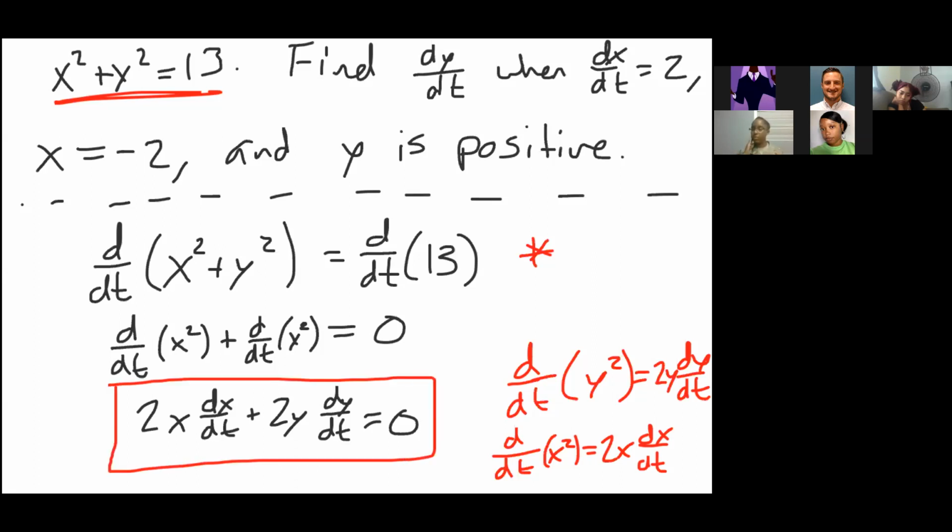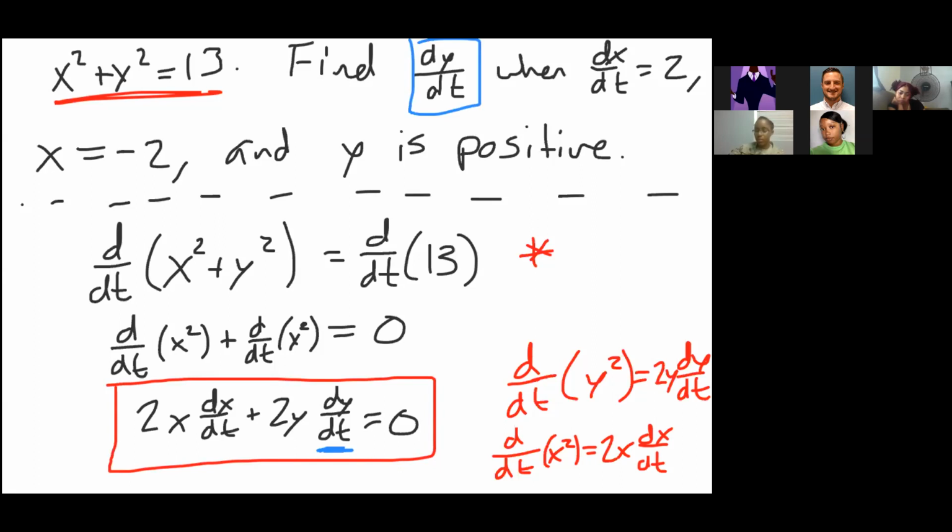That is the first big step. I have to find my related rates equation. And then once I have that, I say, okay, what am I looking for? Well, in the problem, we're looking for dy over dt, how y changes over time. So that's what I want to solve for in this equation. That means I want to be able to get dy over dt by itself.